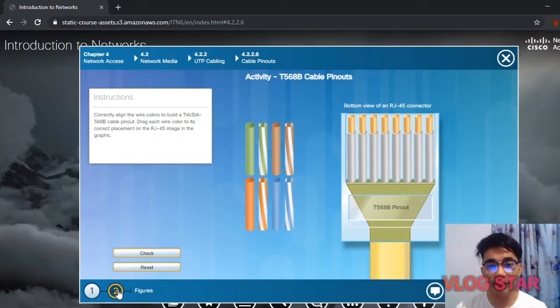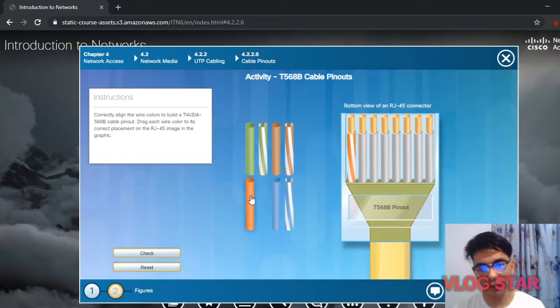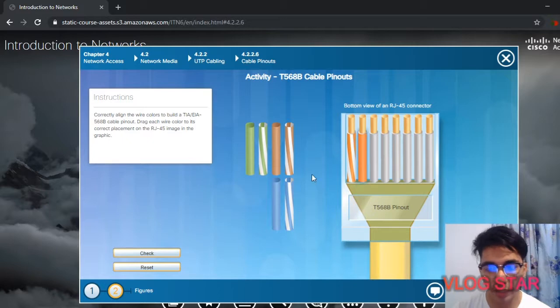The difference between the T568A and the T568B is somewhat only the color. In T568A, the green ones are on the first two lines, but in the T568B, the orange should be the first one. First, as I've said earlier, stripe, solid, stripe, solid. Let's do the pattern then. And the only constant is somewhat the blue and the brown colors. Then let's see.